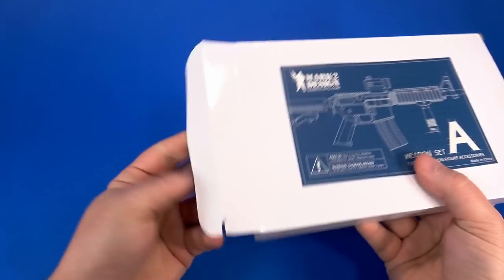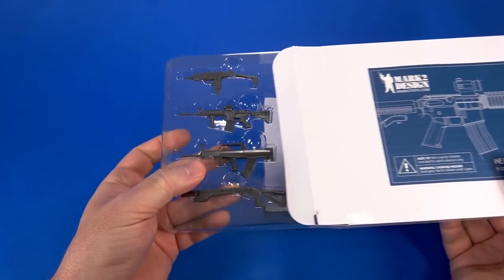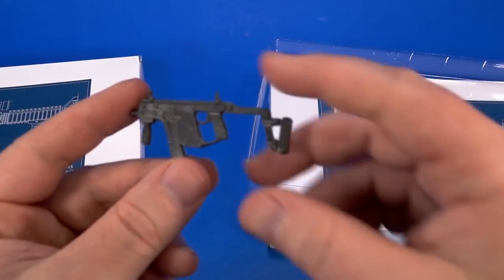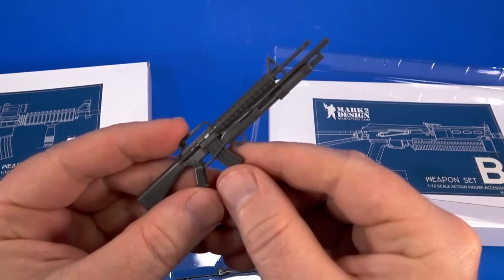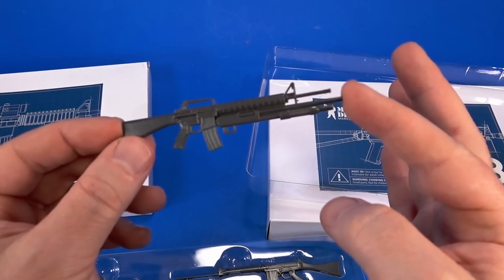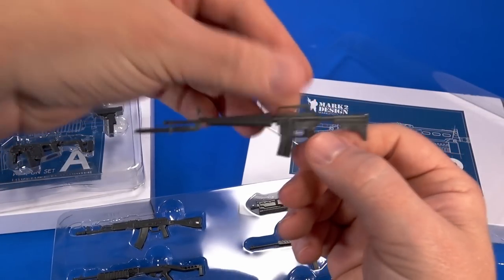For $13, here's set A, you get this. And when he said deco on future weapons, I thought that these would be unpainted, but even still, oh, those are super nice. Primer these up, throw a paint job on them, or hell, just throw some silver, some black. You got some nice weapons. And then for weapon set B, just different weapons. Oh, there's a bayonet on the end of that one.